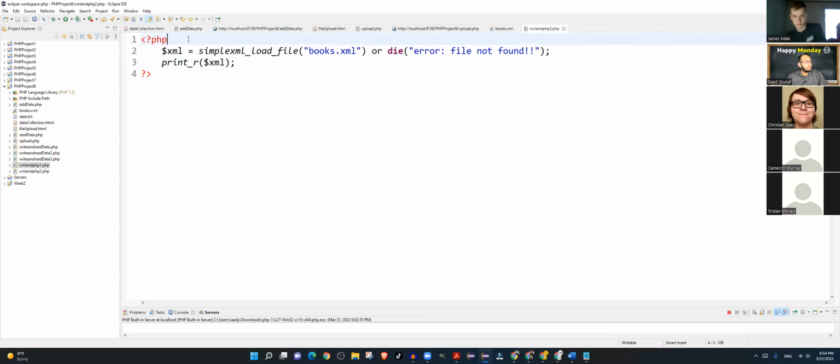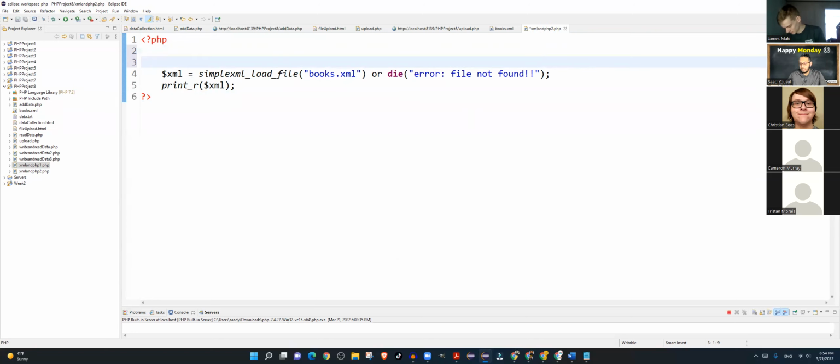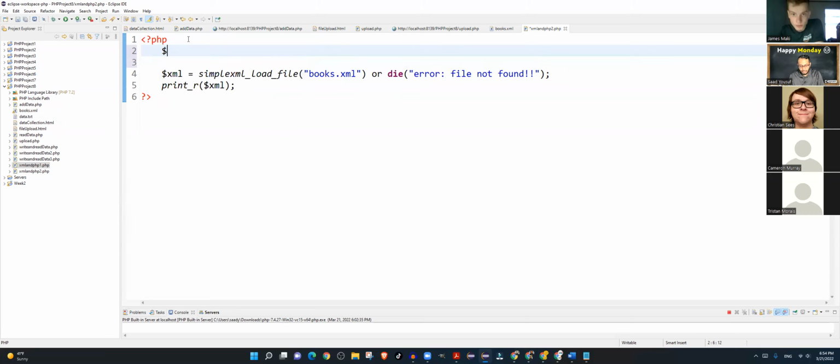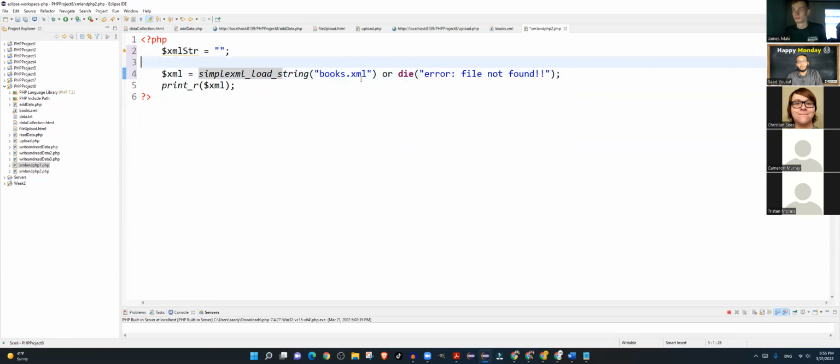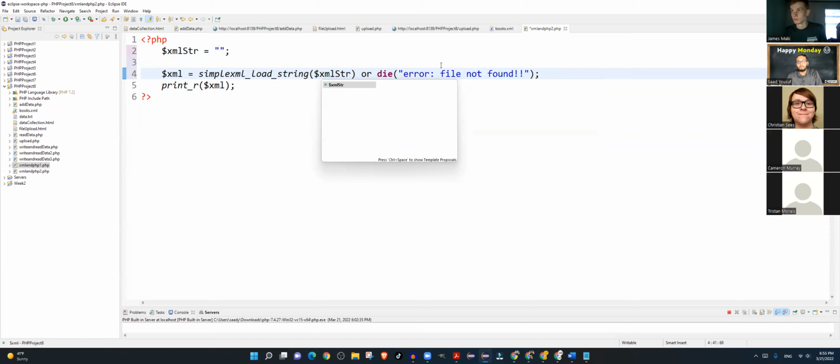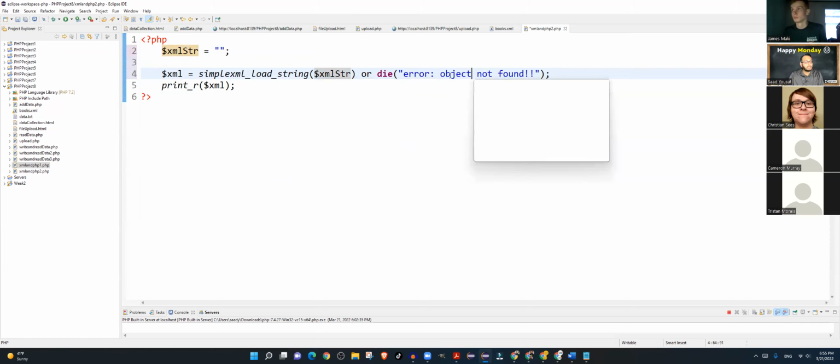What I will do in my next step is that instead of reading the XML from a file, I will create a local XML string variable. And instead of saying simpleXML load file, I will use simpleXML load string, to which I will give my local XML object, and I'll say object cannot be created.